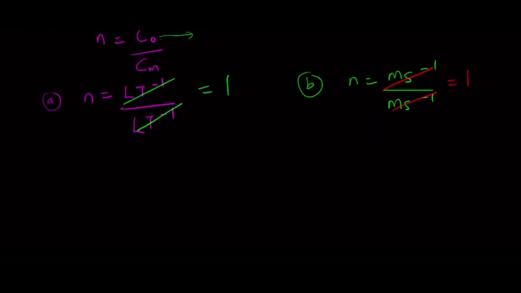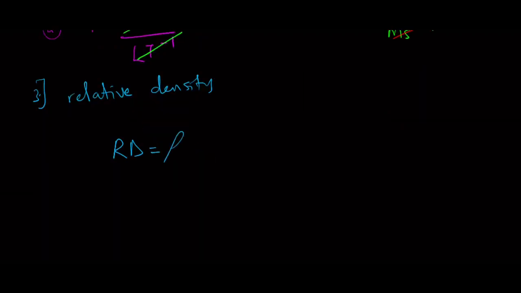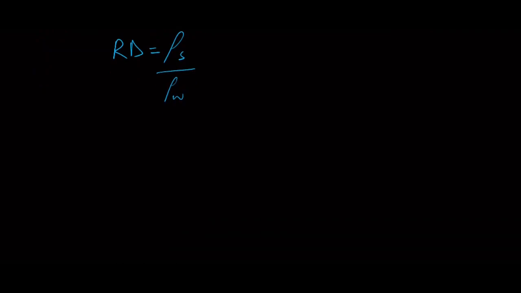The third one is relative density, a dimensionless quantity. We define relative density as the density of a substance to the density of a standard substance, which is usually water. Density of a substance, density of standard substance. So from here, let's try to work out the dimension and the unit. But before that, let's know the dimension and unit of density. Density is mass over volume. You can pause the video to try to work it out.